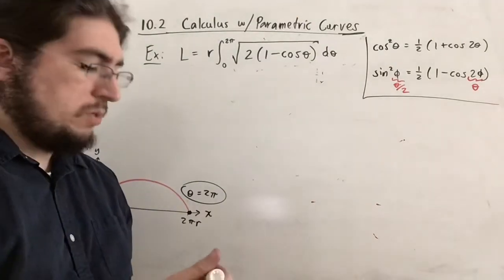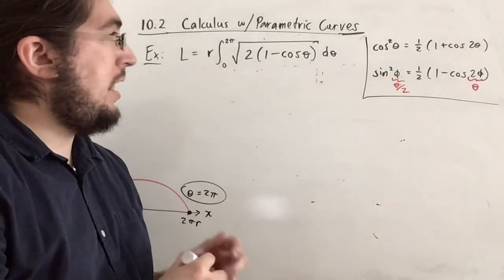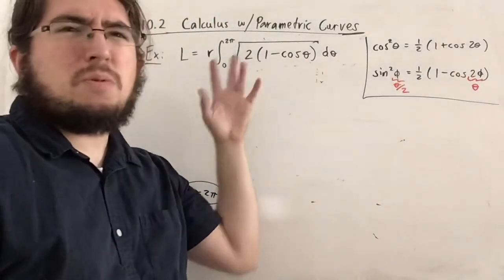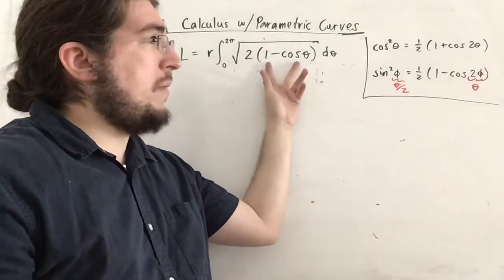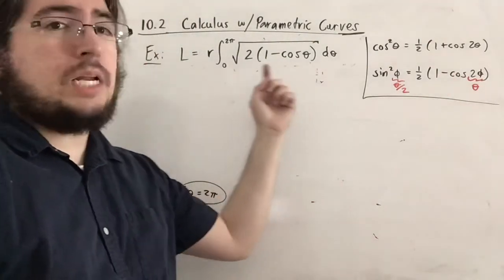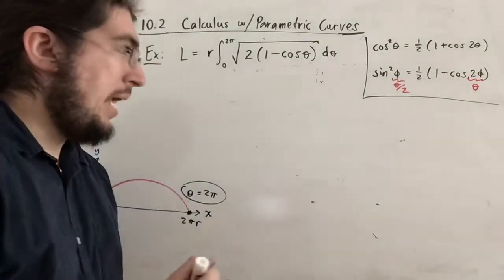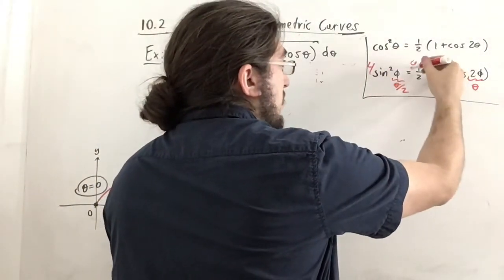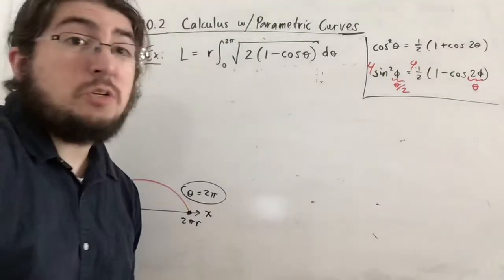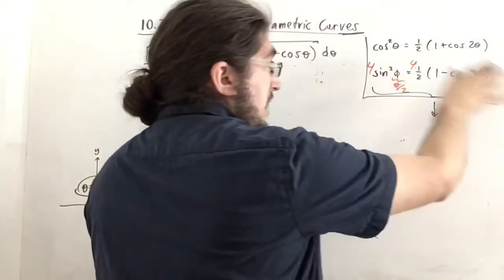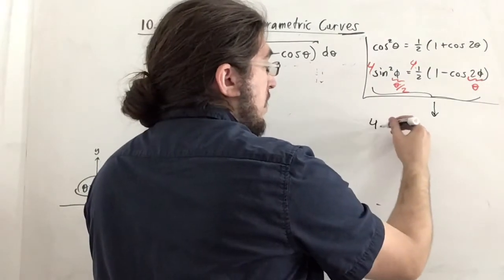So what I'm trying to do is convince you of something, and I want to basically manipulate this so that it looks like this, and we're so close because we have 1 minus cosine of theta and there's 1 minus cosine of theta. All we need now is this 2 outside of the parentheses, not a 1/2. And if you multiply both sides by 4, what's 4 times 1/2? It's 2. So what you end up with is that this trig identity turns into this one.